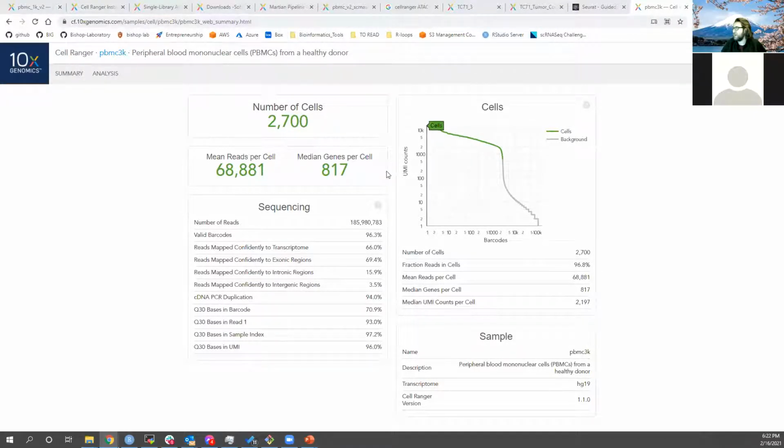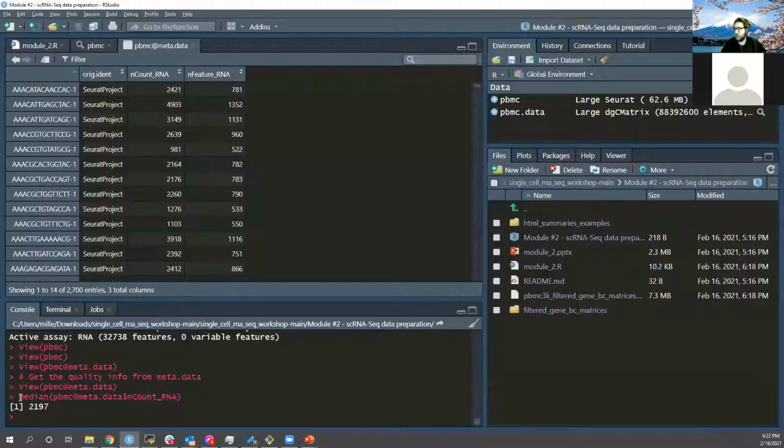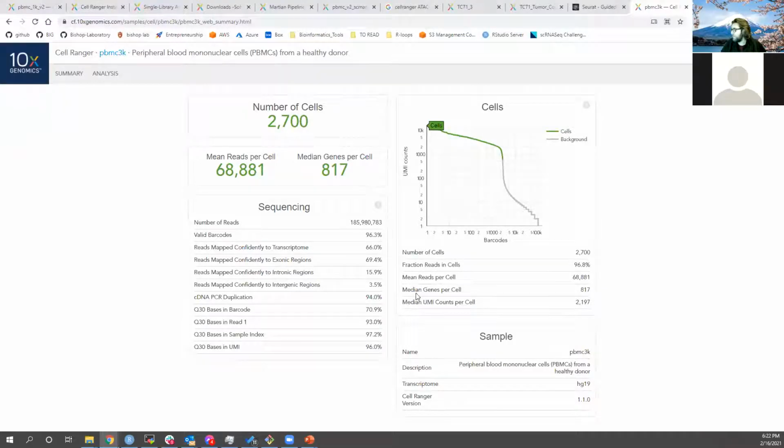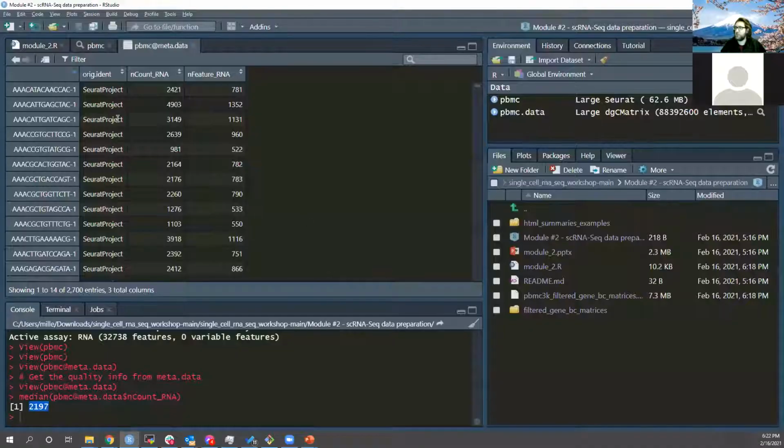So we can see here that in the actual quality report, it reports that the median UMI counts per cell is 2197, and that is what we just saw. Median genes per cell: where is genes per cell here? That's actually this column, nFeature_RNA, the number of genes detected in that cell.